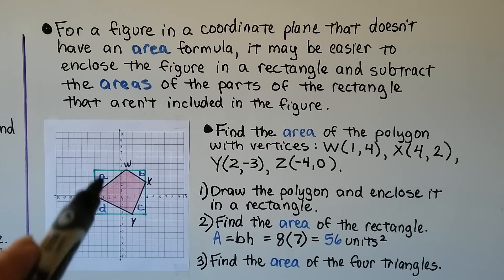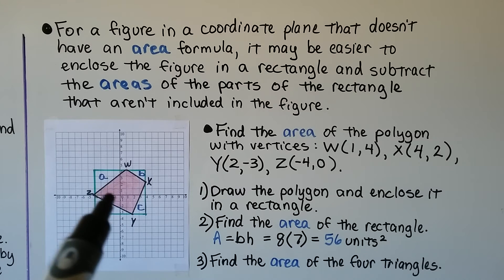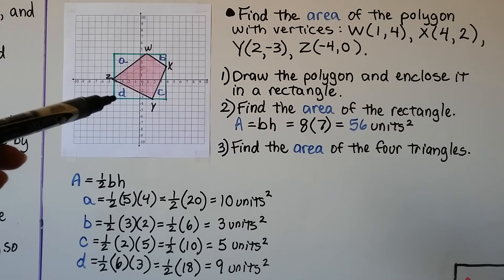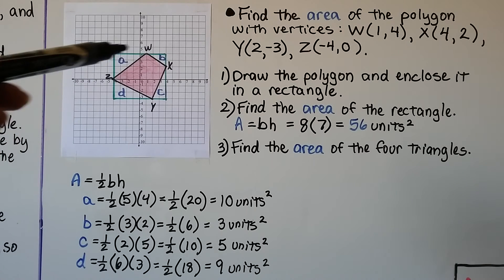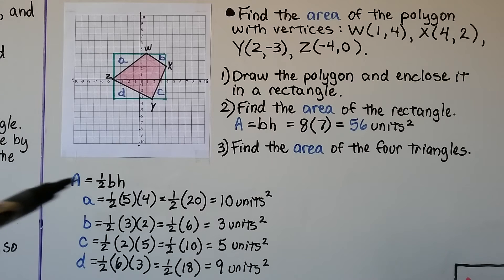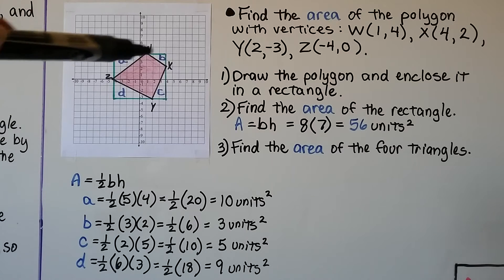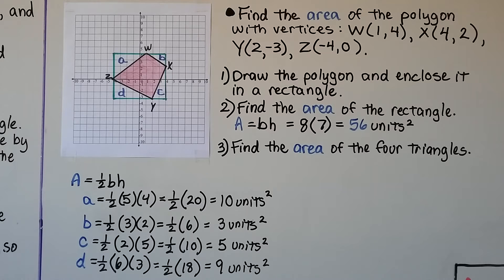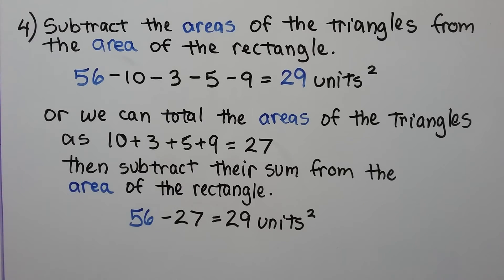So now we know the area for the entire rectangle. We can find the area for triangles A, B, C, and D, and subtract that from the rectangle, and that should give us what's left over as our pink figure. We can actually look on the diagram and count how many squares are going across and up, going across and down. We can find the area with the triangle area formula, half base height, and A is going across 5 and going up and down 4. So we have half times 5 times 4, which gives us 10 units squared. B is going across 3 and going down 2, so we do half times 3 times 2, which gives us 3 units squared. We do the same thing for C and D, and we find out they're 5 units squared and 9 units squared. So now we know all the areas for the triangles.